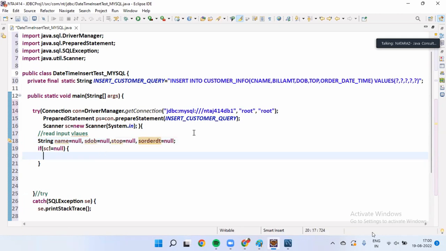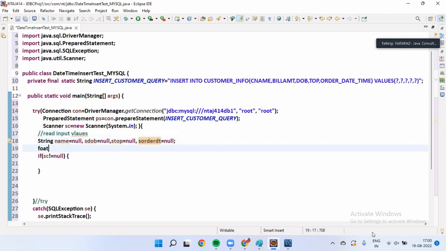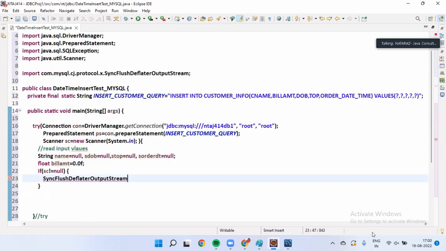I think bill amount we should take now. Float bill amount. Sys out, enter customer name.